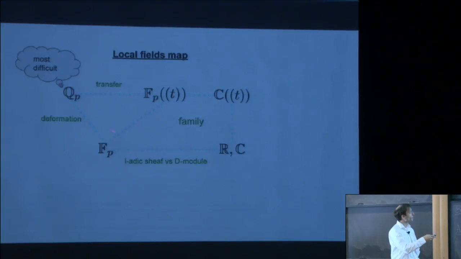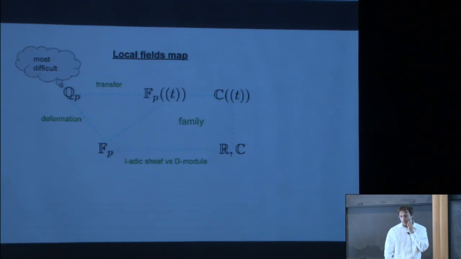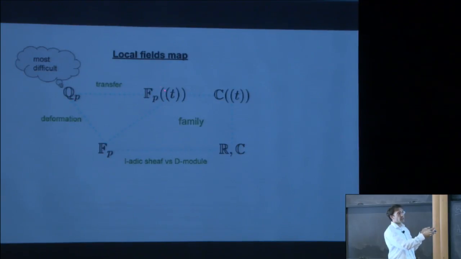In fact, for Fp there are two ways to deform. One way is this one, which is geometric, close to that one, and there is also another way, which is Qp. I mention this one because in number theory we struggle quite a lot with Qp. It's more difficult than this one because it's called mixed characteristic. It's characteristic 0, but the residue field has characteristic p. There are lots of problems with Qp, so people have invented methods to sometimes transfer problems from characteristic 0 to characteristic p. And so there is a whole lot of things going on in this triangle here.